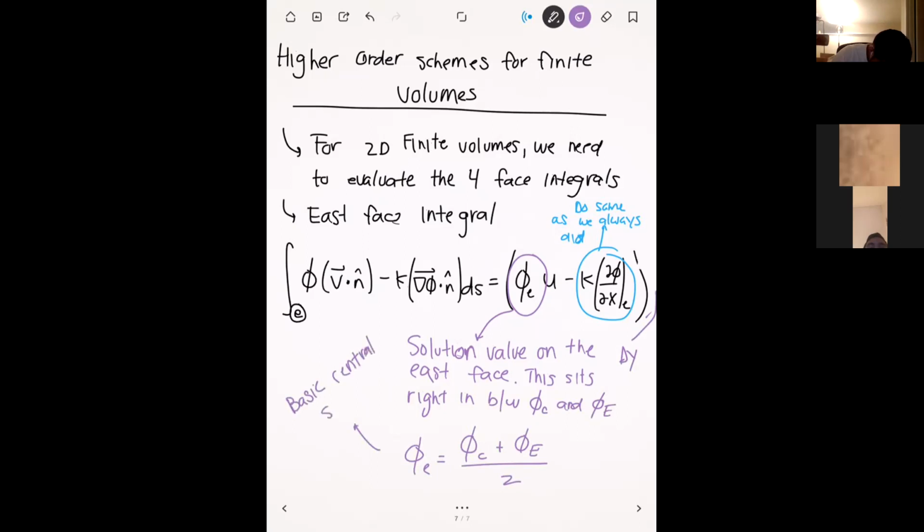It's what intuitively made the most sense for us at the time, just taking an average. Now, instead of using this central scheme, which basically sets a linear function between the two, we're going to make this higher order.